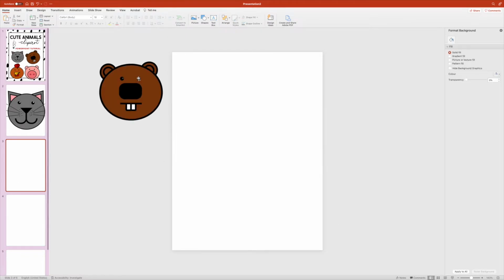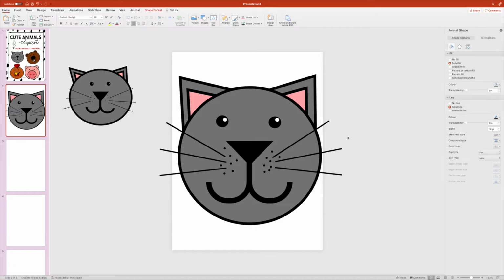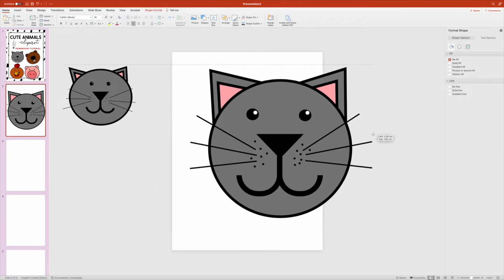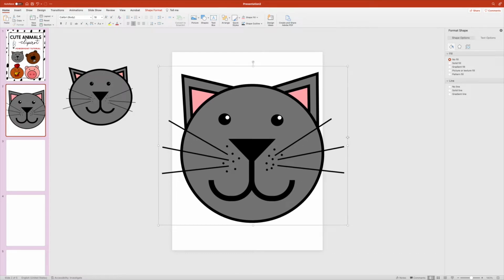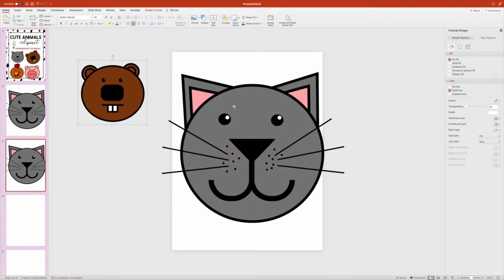Let's move on. We're going to do this beaver. Super easy, this one, you guys. But to make your process a lot quicker, I probably didn't even need to delete that slide. What I could do is just copy him because he's still grouped, which means I can still edit him. I'll just Command C, copy, and then Command V to keep the consistency with the sizes and everything. I'm just going to paste him here because I've already made one. I can now just alter this.